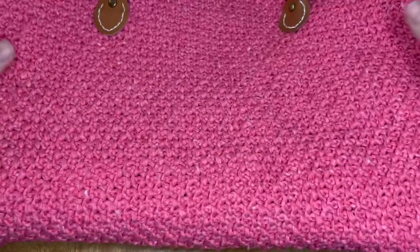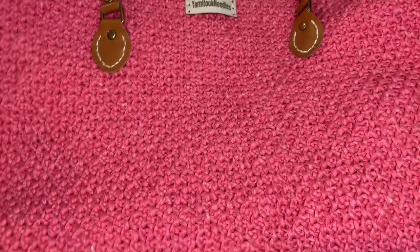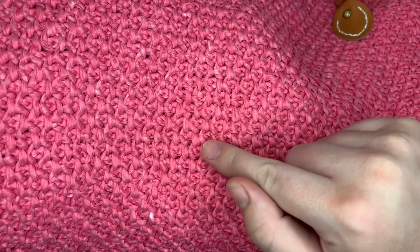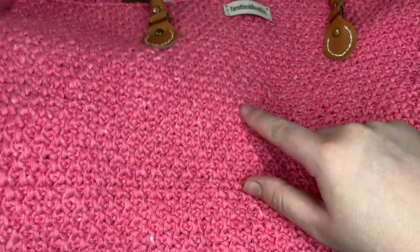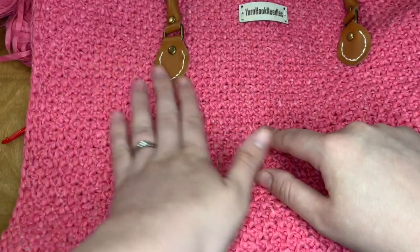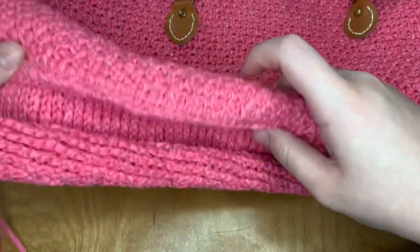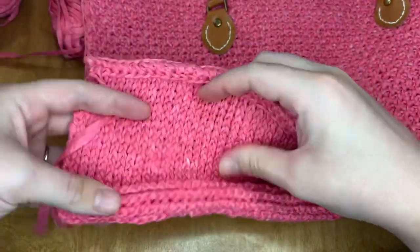So right here before me is a super fun tote bag. It's really hard to get all into the screen, but it features the Tunisian honeycomb stitch, which just looks spectacular in this Rewind yarn. And today I'm going to show you how to do the front panel, and then also how to do the bottom and the side panels. Here are worked in the exact same way.